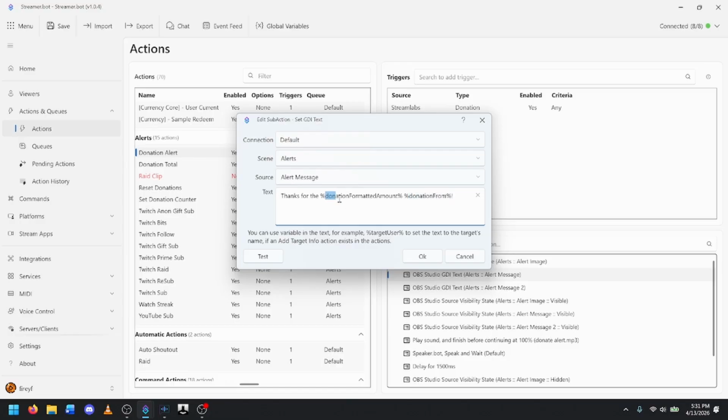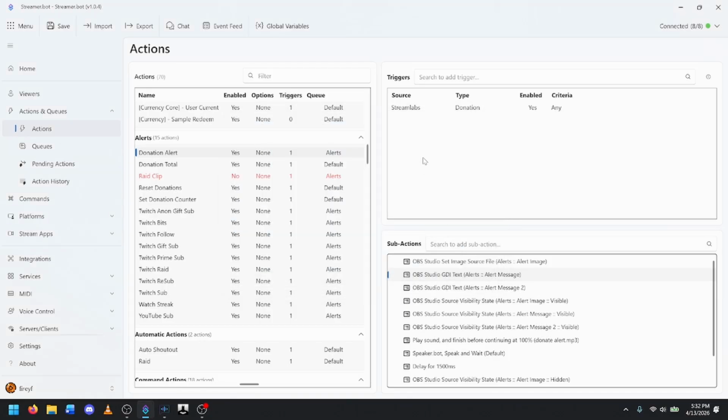Now, there are different variables that go with donation. There's some that are just values, like a decimal value. It won't have a dollar sign or whatever currency you're getting tipped in. We want donation formatted amount. That way, whether they tip in dollars or pounds or euros or yen or whatever currency, it'll format in that currency. So in my case, I'm in the States, it's going to be dollars. So you'll have a dollar sign in the amount to two decimal places. But I'll show you the different variables.